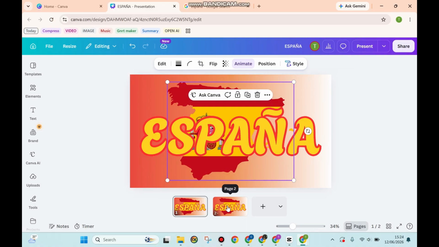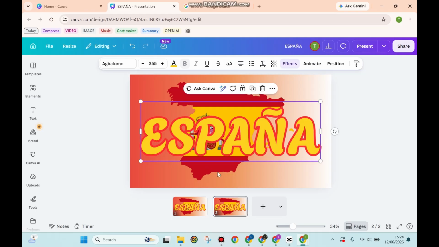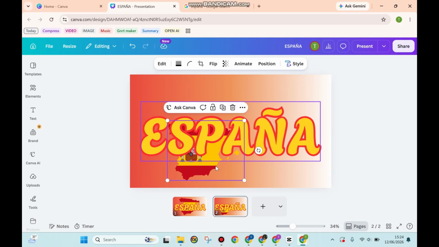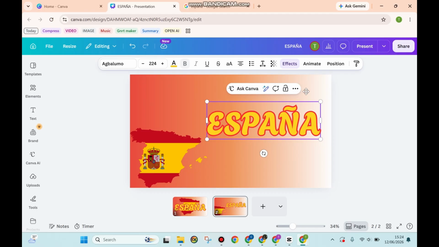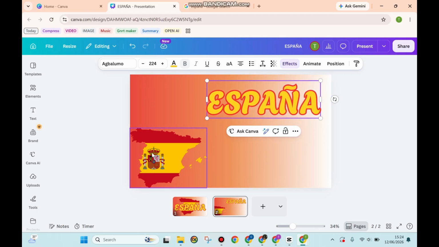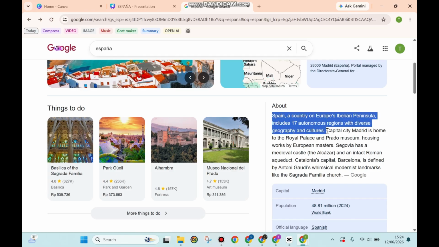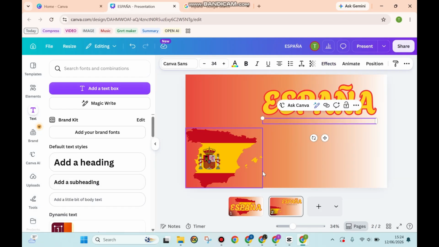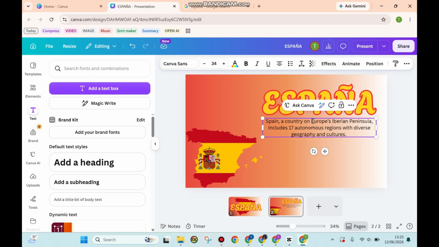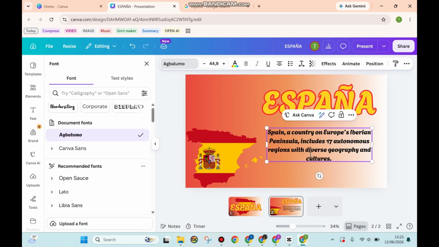And after that, you can go to this second slide. And after that, you can start to adjust the size for this element, like this picture, and also this text, like this. And you can also put your text into this section. For example, I'm gonna copy from this and put it here. Go to the text, go to the section, for example, like this. And you can also adjust the font again, for example, to be like this.